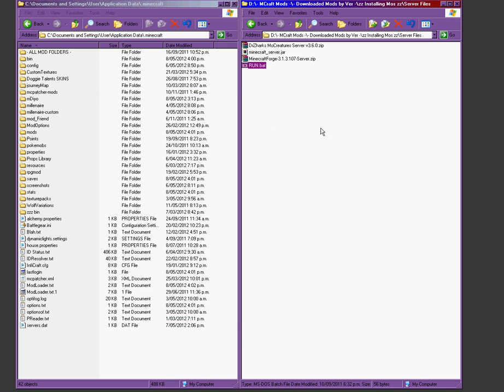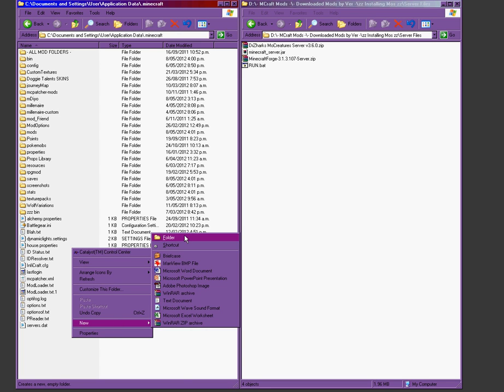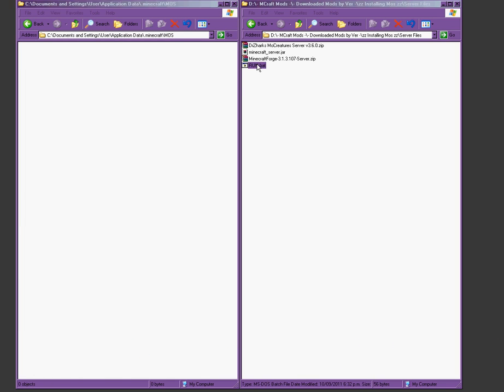Now, what you need to do is, you can make yourself a folder literally anywhere. It doesn't have to be anywhere special, so let's just make it in my Minecraft folder, so I know where it is, and we'll call it Mo's, okay? Now, that runback, you can just drop in there. It doesn't need to have anything special in it.